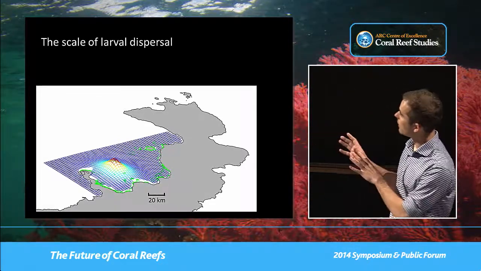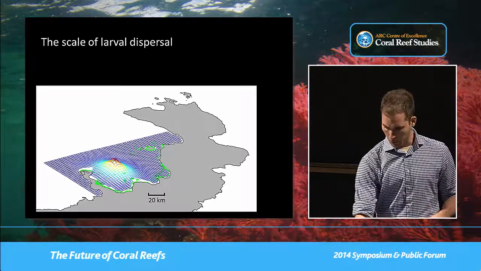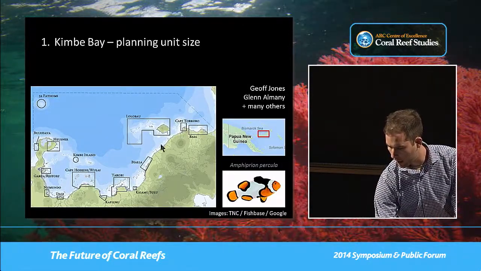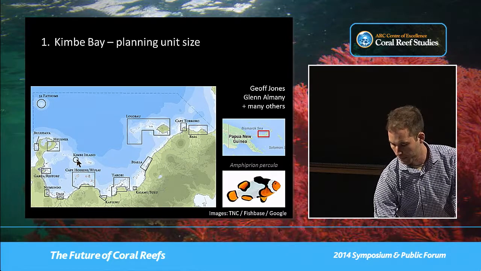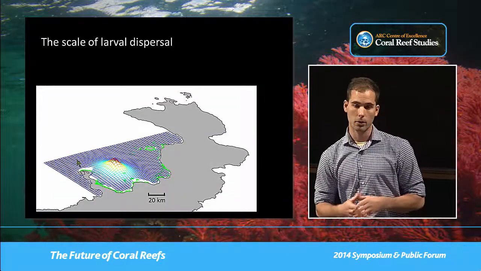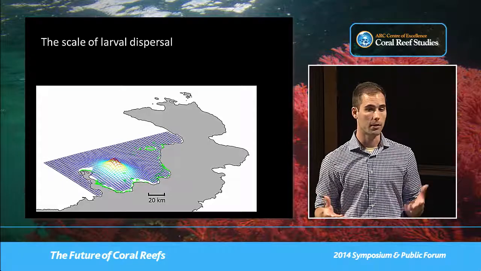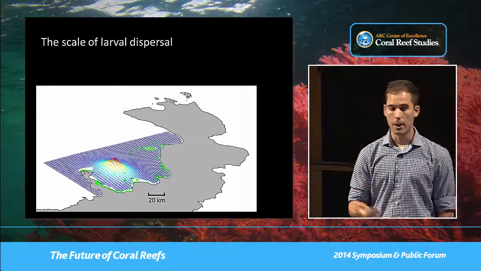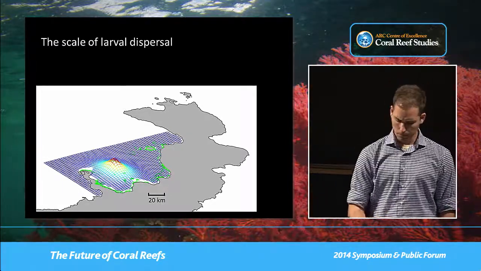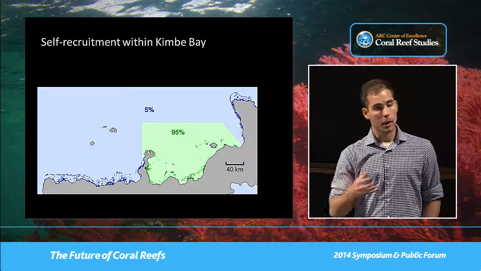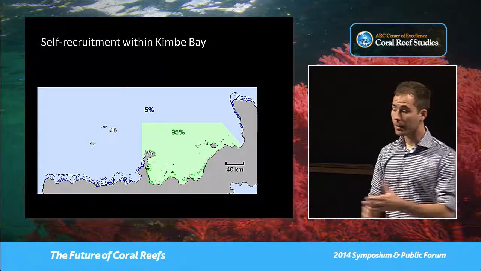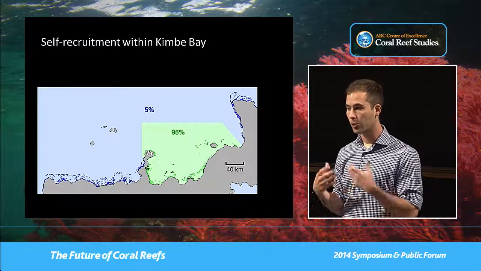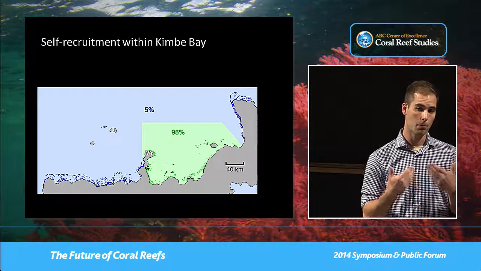And you can see, for example, here that this is the larval dispersal that's based around Kimbe Island, down here at the centre. And you can see that the larval dispersal is probably spreading larvae across large distances, and that really agrees with the data that has parameterised this model. And this larval dispersal scale will affect the ability of the marine reserve system in Kimbe Bay to achieve some of the aims that it purports to solve.